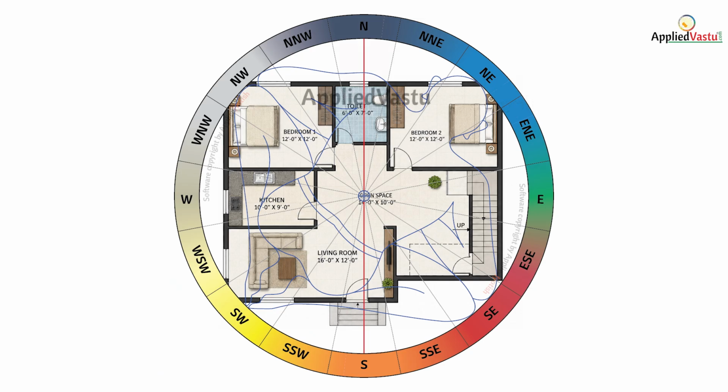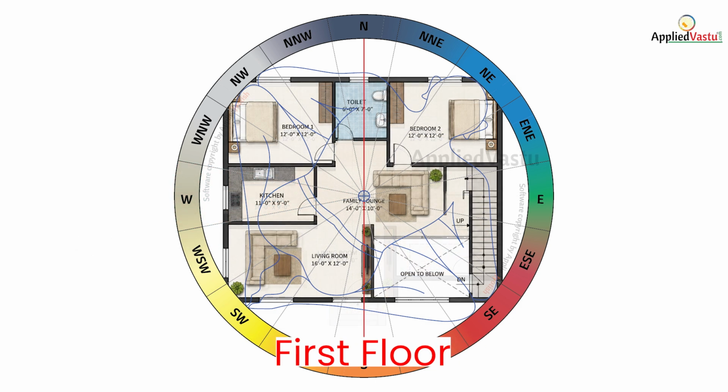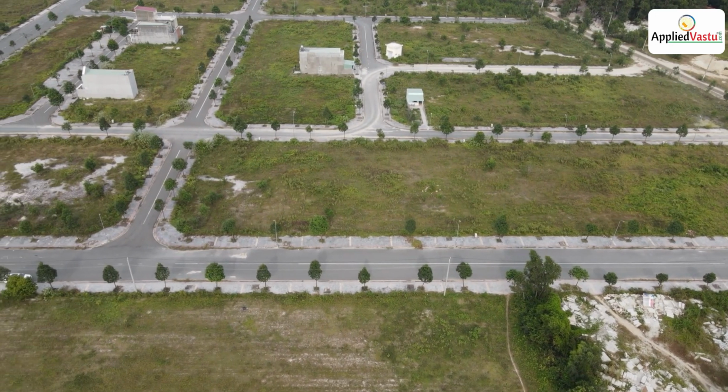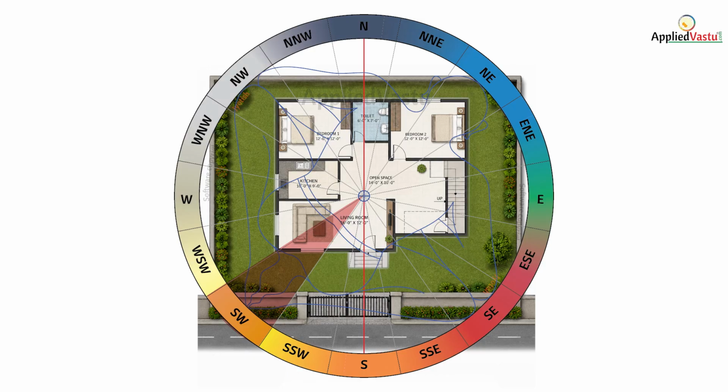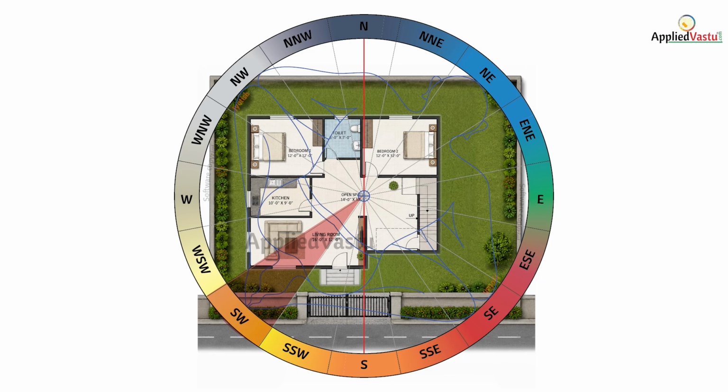Traditionally, more open space is preferred in the north and east directions, while comparatively less open space is recommended in the south and west directions. Unlike flats, an independent house may consist of a ground floor, first floor, or multiple floors. In such cases, the Vastu of the plot itself becomes extremely important. According to traditional principles, the building should generally be shifted towards the south and west portions of the plot, leaving comparatively more open space in the north and east directions.